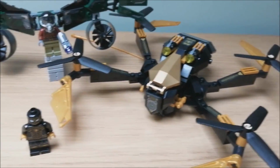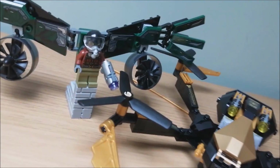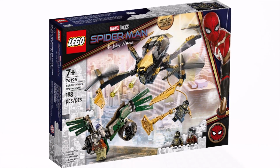So this is Lego set number 76195, the Spider-Man Drone Duel. This one is going to be retailing for $20 or £18 when it officially releases on October 1st, 2021. It includes 2 builds, 2 minifigures and 198 pieces. So let's delve straight into the minifigures.